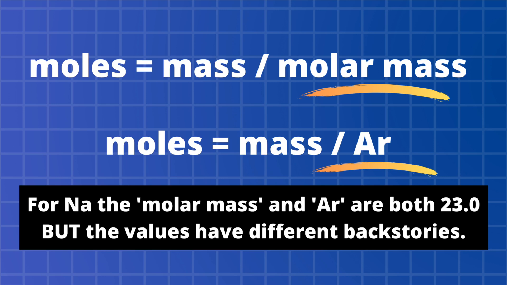So what's the difference between molar mass and relative mass? The numerical values are actually the same for a particular substance. For example, the molar mass and the relative atomic mass of sodium are both 23.0 — it's just about context. The molar mass of sodium is 23.0 grams per mole, which is the mass of one mole of sodium atoms, whereas the relative atomic mass is 23.0 because that's the average mass of one atom of sodium compared to 1/12th of the mass of an atom of carbon-12. You can use either molar mass or relative atomic/molecular mass in these mole calculations.